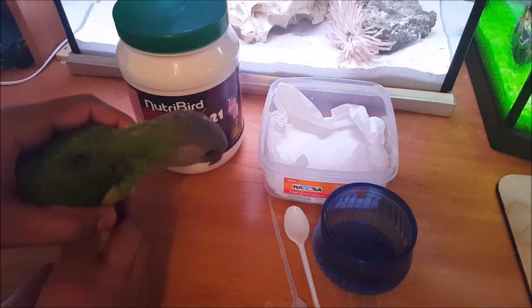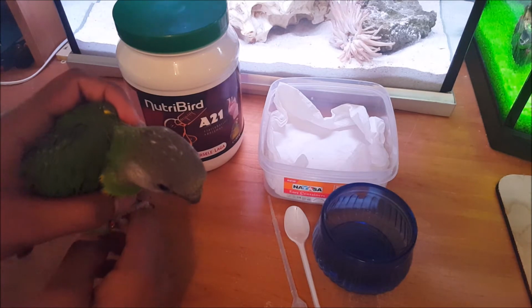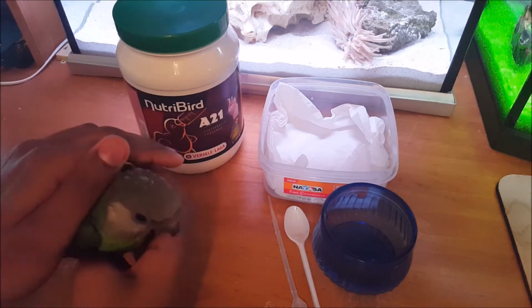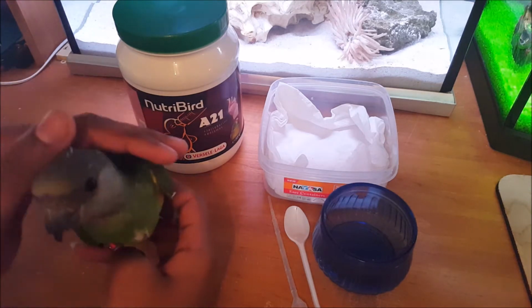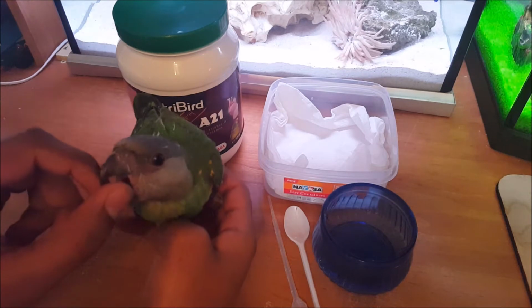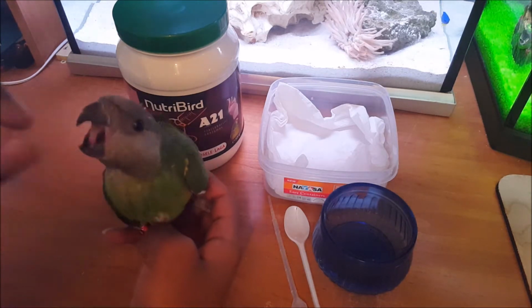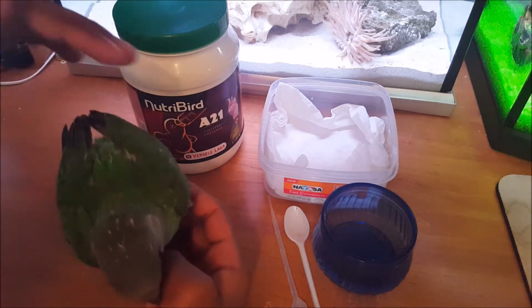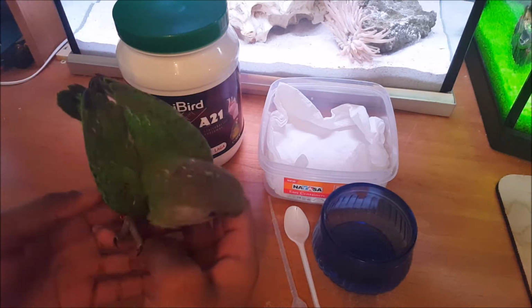Also, you would need a spoon or a pipette. For the more inexperienced breeders, I recommend a spoon, because what tends to happen is you feed them with a pipette and the bird bobs up and down, in which case the pipette might go too far down into the crop and you puncture the crop.